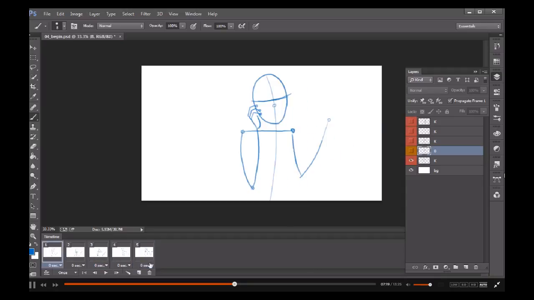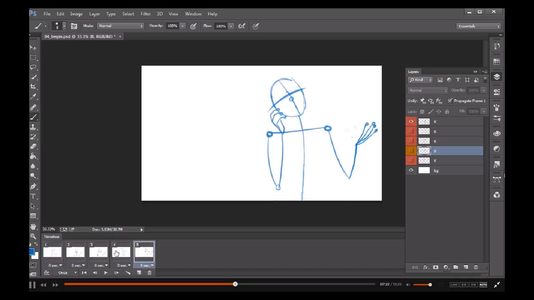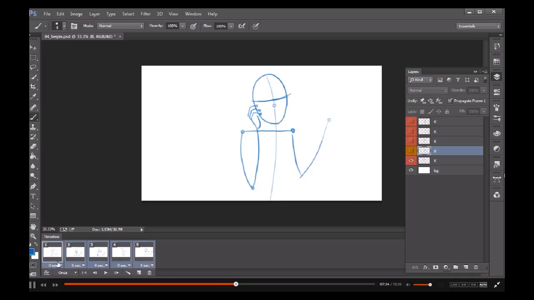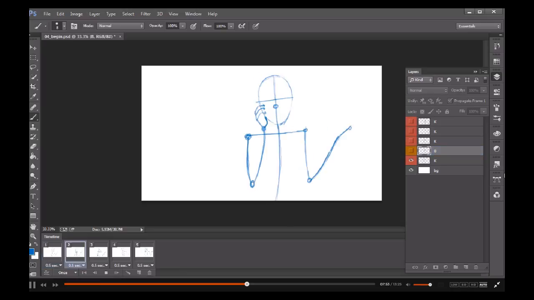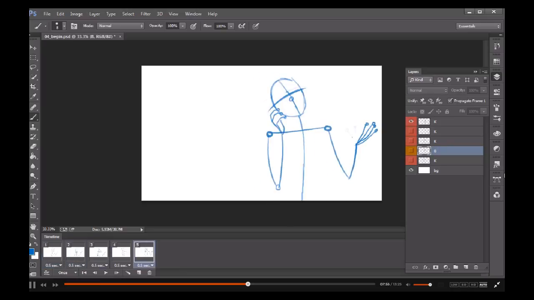And what I might want to do is, rather than just click on each one of these individual drawings, select them all, just holding down Shift and clicking on the first one and then the last one. I'll click on this little disclosure arrow right here, and we can choose a time to decide how long we want to delay each drawing. So I chose 0.5, so half a second. That's not what we're going to ultimately use. Once we have all of our drawings, we'll be able to decide an appropriate number for our animation. But just doing that, we can slowly cycle through what we have right now.